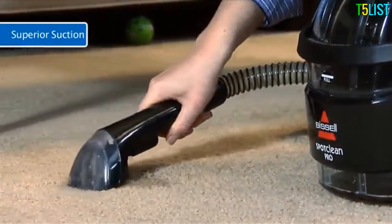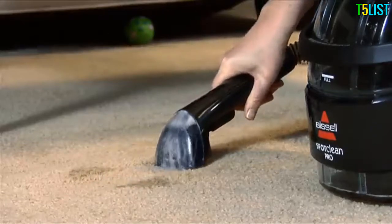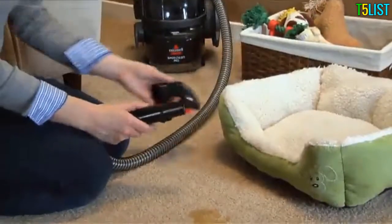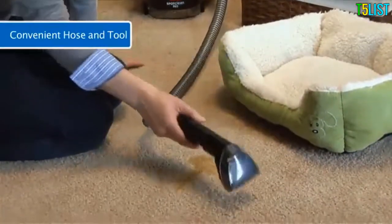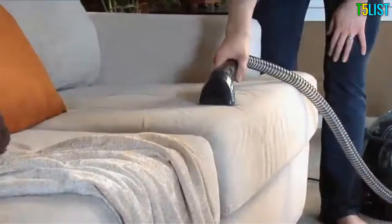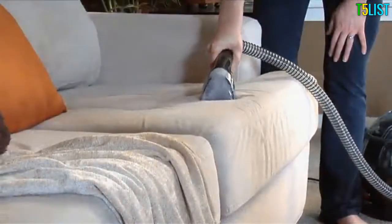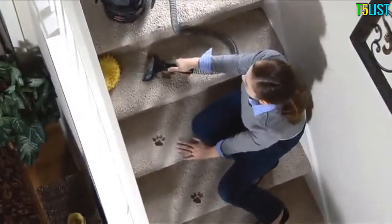But SpotClean Pro uses water, formula, and suction to loosen and remove stubborn stains. A flexible hose with snap-on tools makes it easy to deep clean small areas that are hard to reach with an upright machine. Spot clean area rugs and cushions with a 3-inch tough stain tool. And zip through stair stains with a 6-inch cleaning tool.